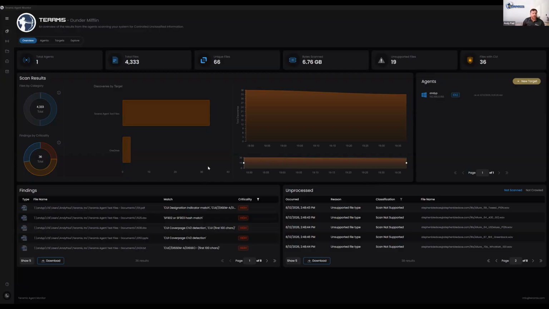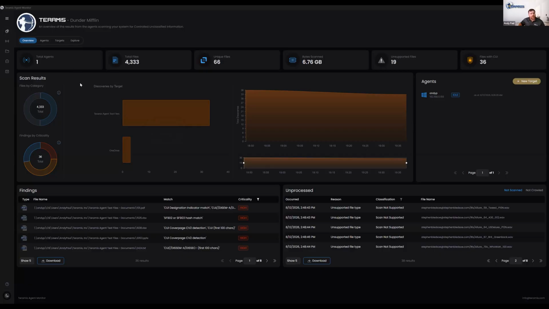You can have a bunch of agents running to help get through that data. Higher horsepower agents are going to be able to get through more data faster. The number of agents we use and the size of the machines we put them on are how we get through it faster than we otherwise would have. But smaller businesses can operate this with something as small as their local laptop and scan their environment. You don't have to have a robust infrastructure in place to run it.